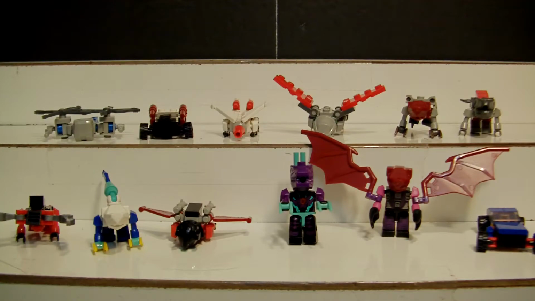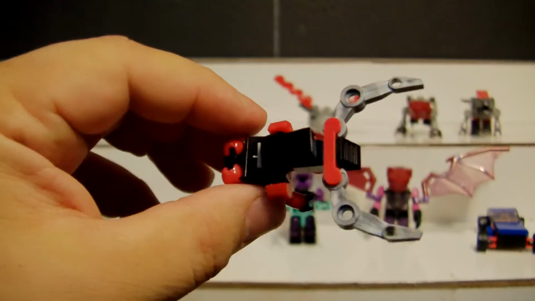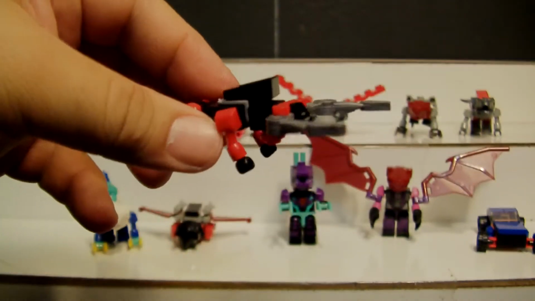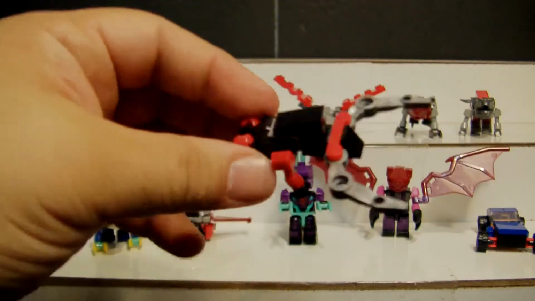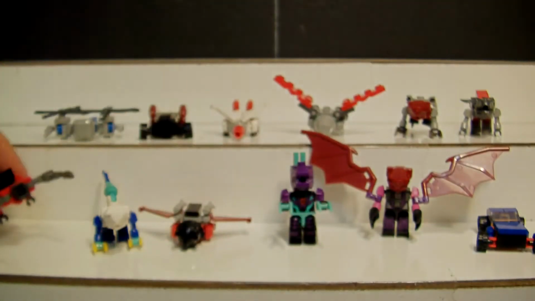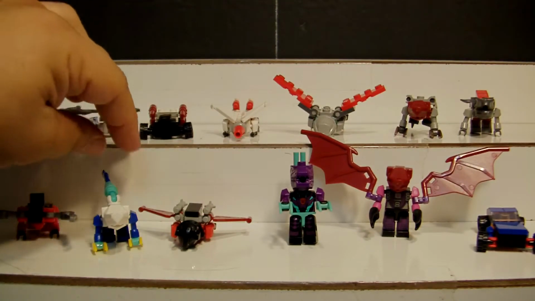And so let me just kind of show you these up close. So pretty interesting. This guy is not using his head, helmet, or weapon. And I guess he's some type of beast, but I don't know what kind of beast it is. And to be totally honest, I don't buy these for their beast modes. I really buy them just for the robot mode.